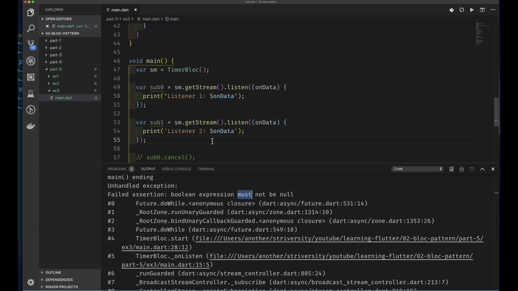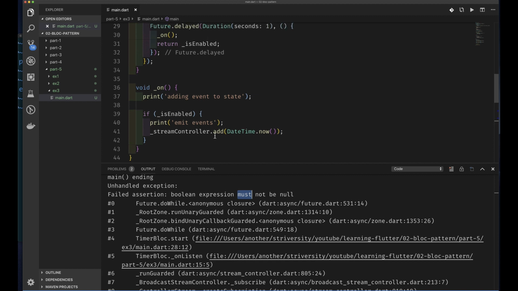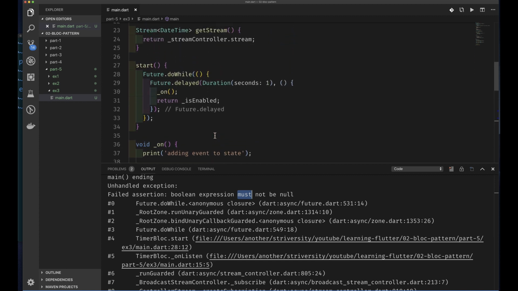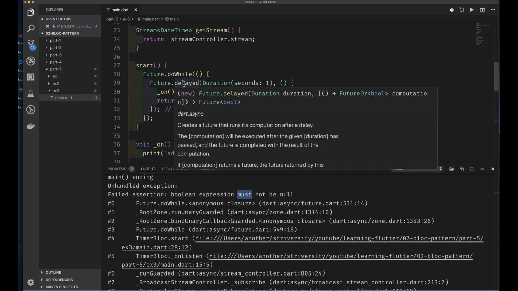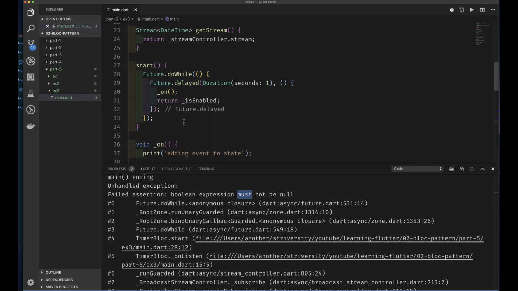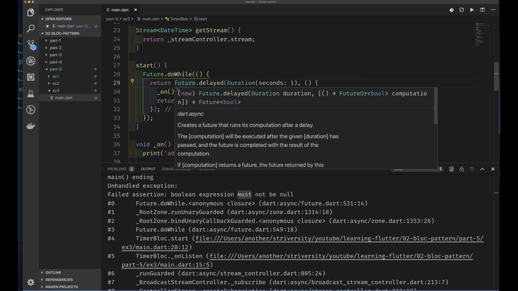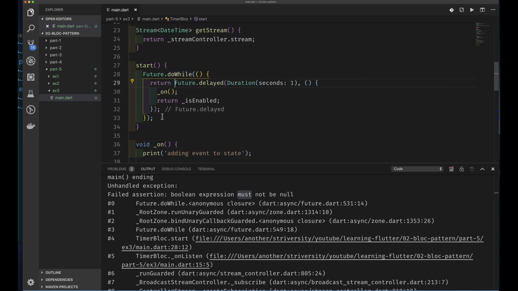Here it is returning a Boolean value. Oh, so our future is returning a Boolean value, but we don't actually return a value from our do while. Remember, our do while needs a return value. So we're going to return whatever the future returns here, which is true. So that was the problem.